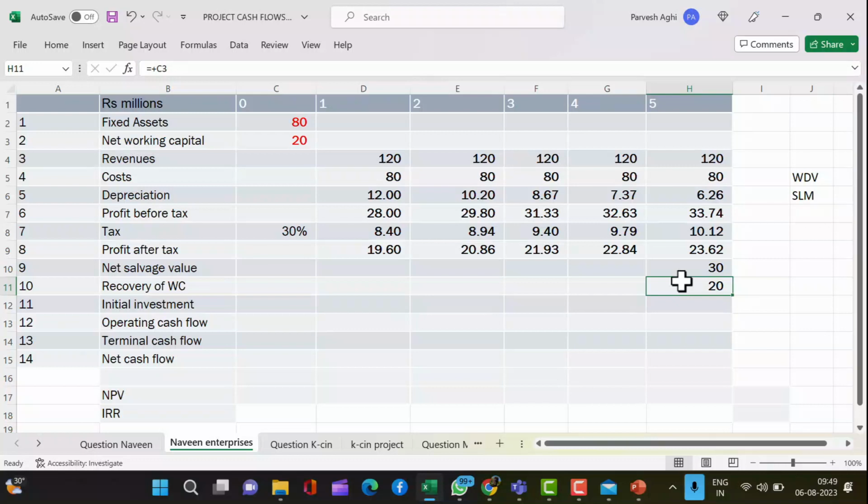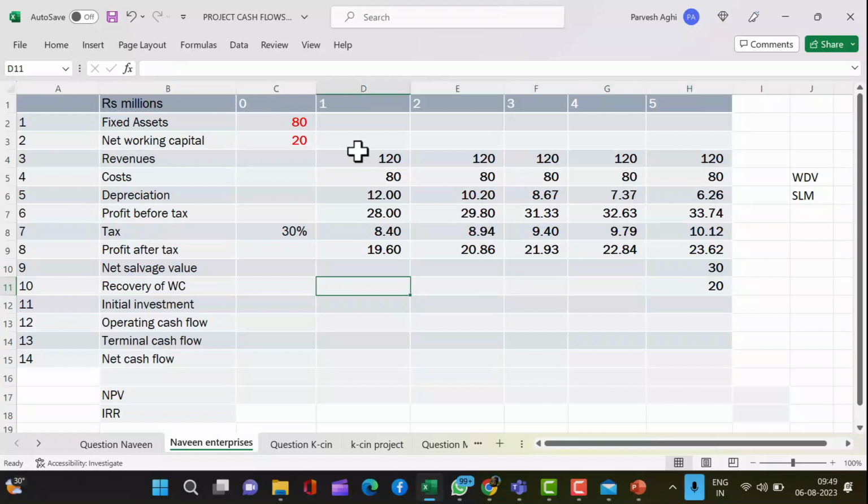Okay, fine. So don't worry about why I'm putting 20 at the moment here. Think that whatever money you have spent in the first year, you have recovered it fully. Over and above all these sales, you have got this 20 lakhs extra. Just think like that. Is that okay? If you don't understand right now, just stay with that understanding, and as we do more questions, you will understand this concept.